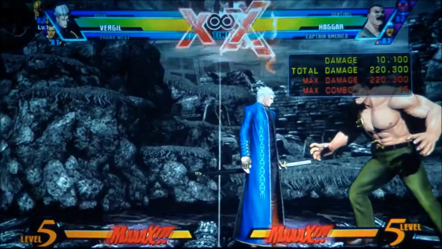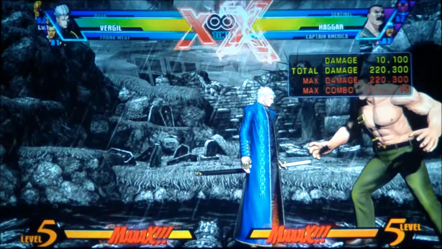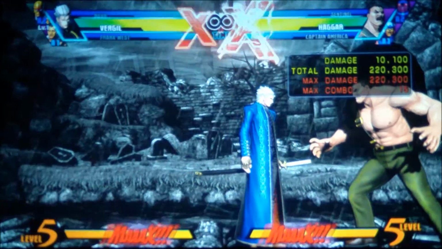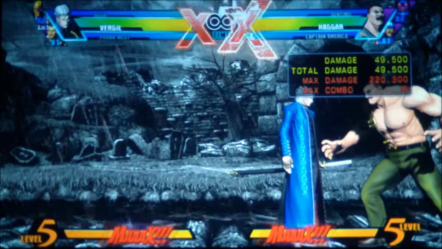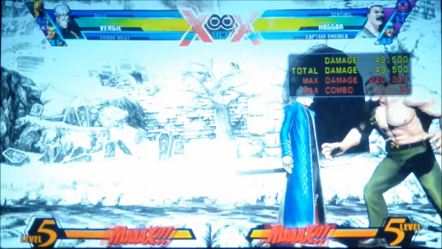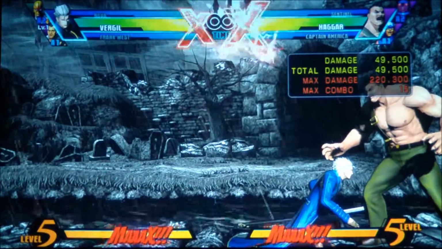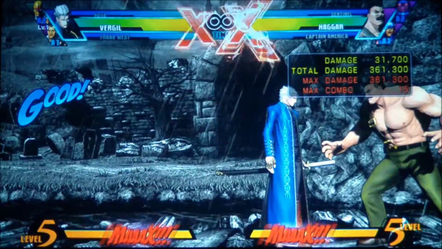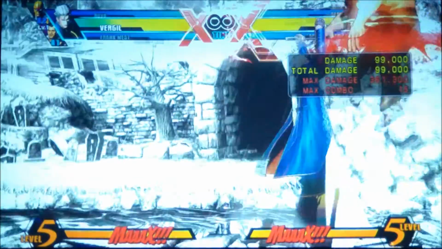That's one I usually would do, so that's not bad. Now remember, even if they're blocking this, they're not going to expect you to teleport behind and then do the low block. It causes confusion on how to block, on which way to block, so they can't technically block that. And then once you get that one hit in, just carry it up and finish them off.